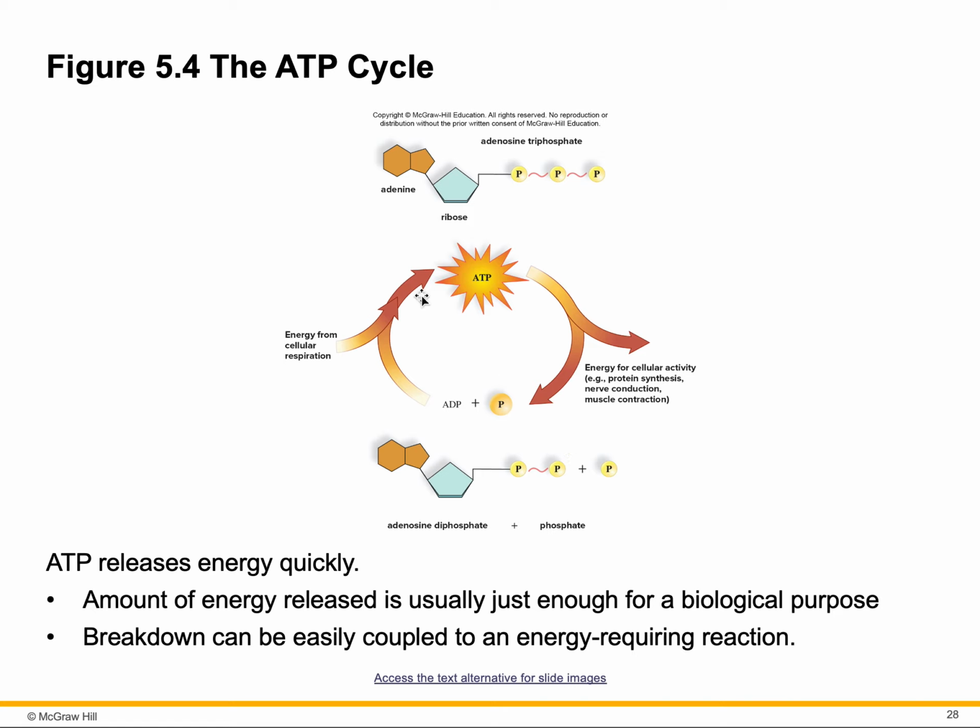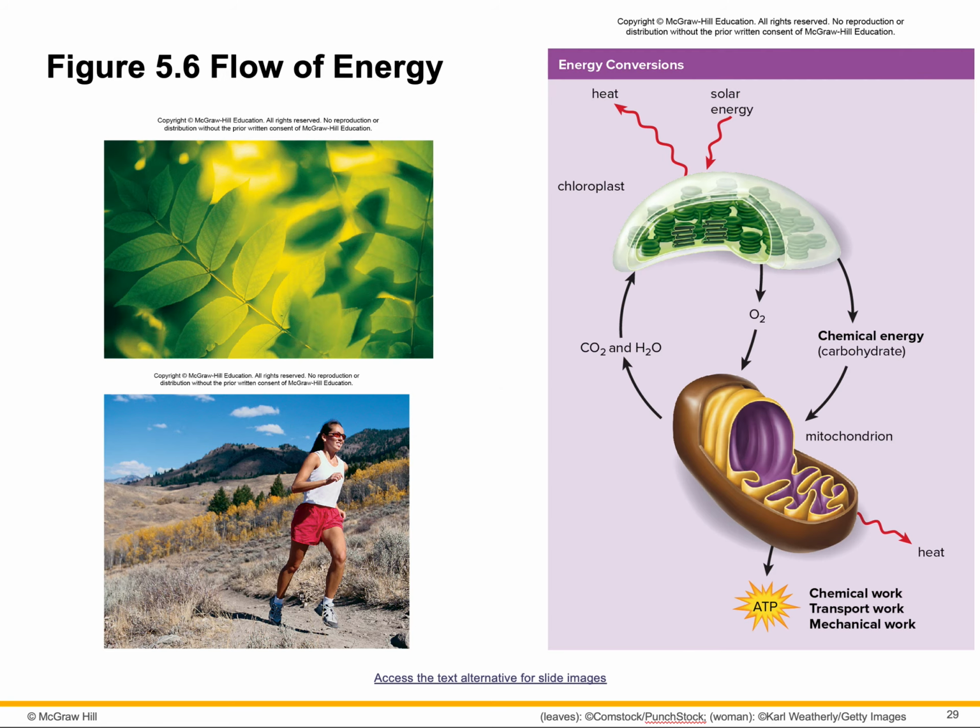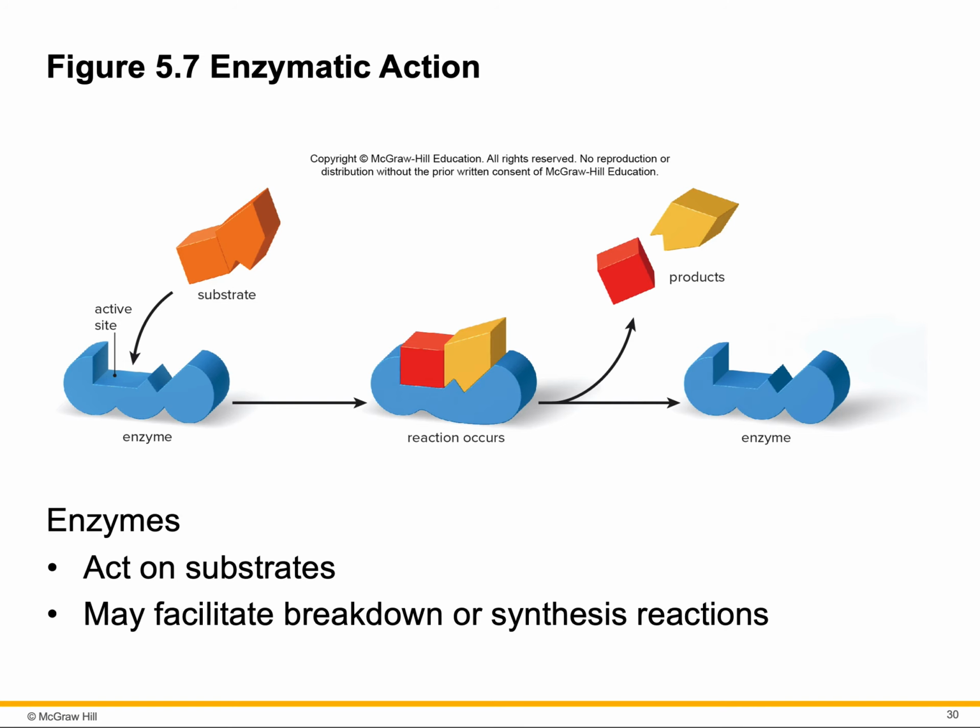And then you just have this cycling of going from ATP to ADP, losing a phosphate group, going back to ATP, gaining a phosphate group, and it's just this cycle. It just keeps doing that, and that's how you get the actual energy. We mentioned the flow of energy, where it comes from the sun. So here the sun will hit the photosynthetic pigments, and then it's able to make a sugar. That sugar goes to the mitochondria. The mitochondria makes ATP, and then that's how you can get energy to use it for cell functions.